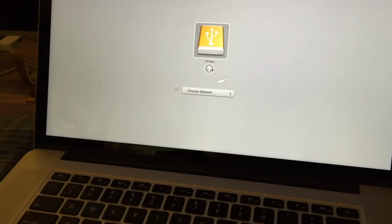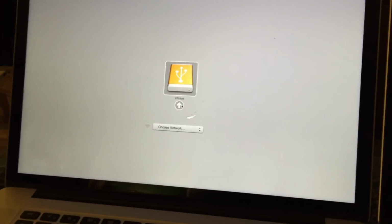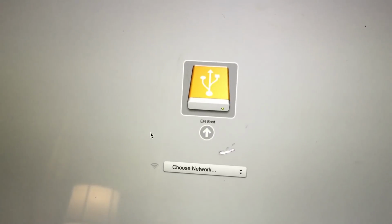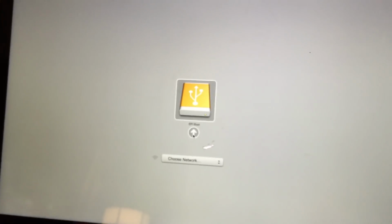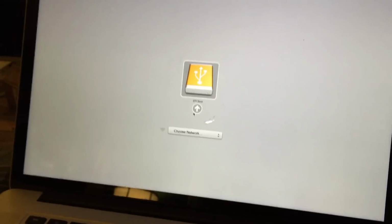Now this was another Retina MacBook Pro I got off eBay quite some time ago for only about $100 as well, and I got very, very lucky with this one because, like I said, it does have the old style, the Mavericks style EFI boot screen. And this is very hard to come by. You will rarely ever see a Retina MacBook Pro still having this old firmware version installed. So, like I said, I got pretty lucky with this.